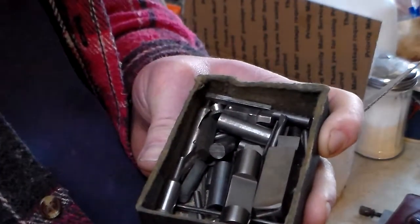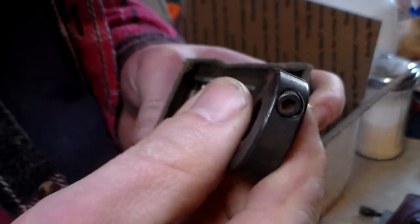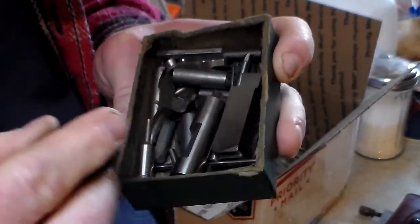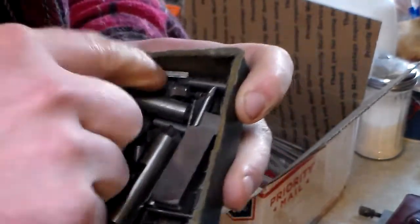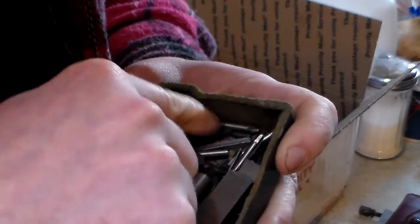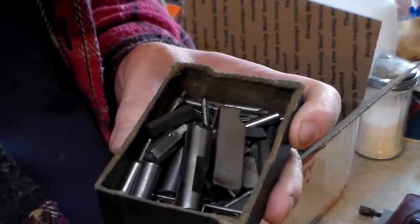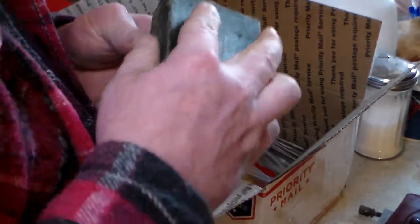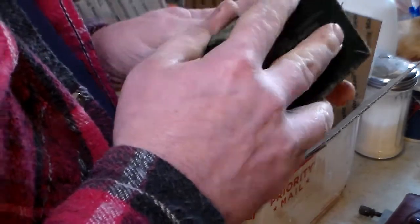And some type of collar there, and an Allen set. I think the rest of this is pretty much tool bits, and looks like some assorted little hex screws and tool bits. It's about all that's in that box. Okay, next box.